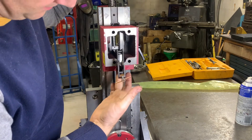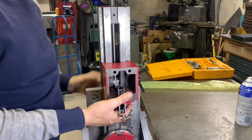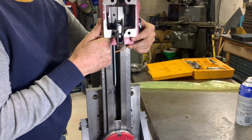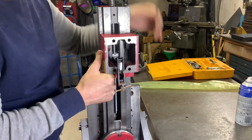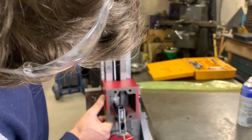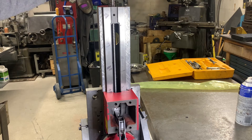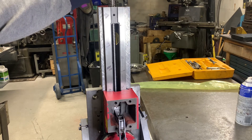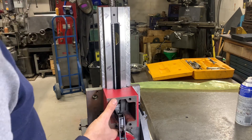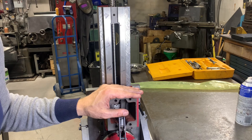I've got the Z-axis screw mounted in — you can see it there. It's going to go all the way down. The actual ball nut is mounted to the arm, the arm is clamped down, and everything clears. I got it all the way down, then off the ball screw, still turning without moving — and now it's going up. The Z-axis is on the move with the ball screw. Good stopping point for this video. Stay tuned for the next round.